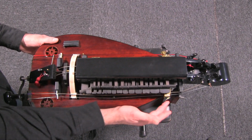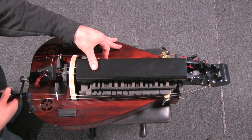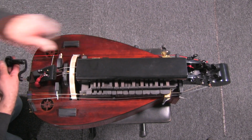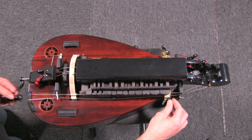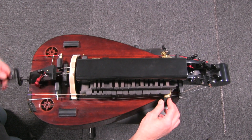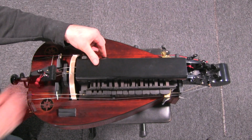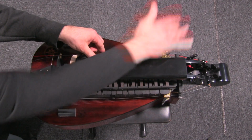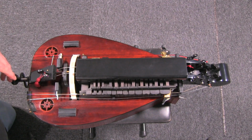These down here are capos. I don't use them very often, but let's say you want to play in a different key. Let's say I'm there, right? Then I can do this, and it just changes the pitch. So I have 4 of those on here, 1, 2, 3, and 4 for the different drone strings, basically.